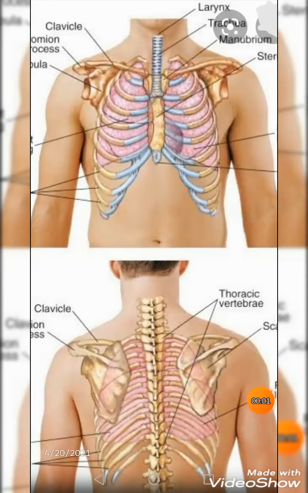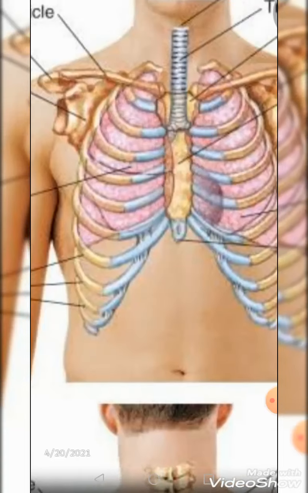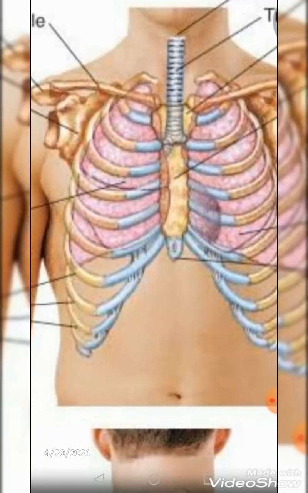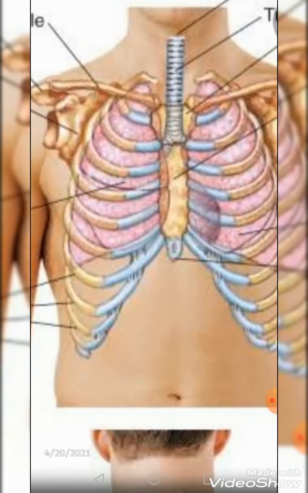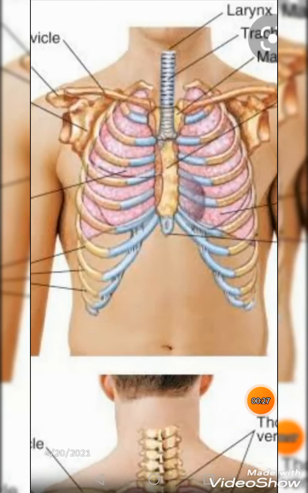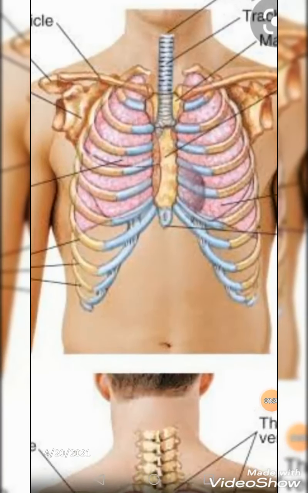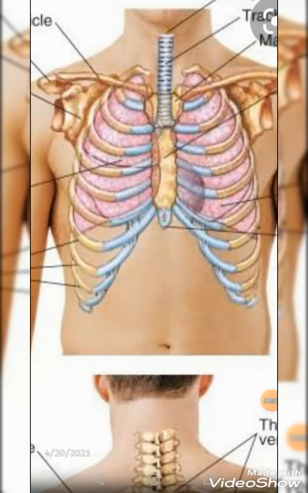Today we are going to discuss the surface marking of the lungs with its visceral layer and the parietal pleura. As you can see, there is a thoracic cage carrying a pair of lungs inside, and you can visualize that the apex of the lung is almost an inch, or 2.5 centimeter, above the medial 1/3 of the clavicle. And at the lower margin, the lungs end up at a higher level than that of the thoracic cage.